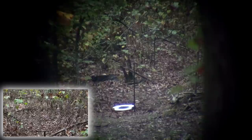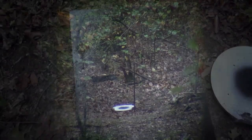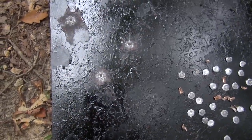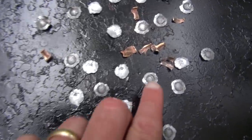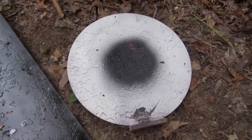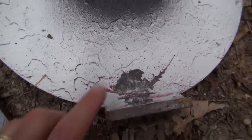Did it go over? I can't believe that. That's crazy. Finally a decent score on one of those sessions — five for five on that last large plate session. Still drifting off to the left; I'll work on that with some off-camera sessions. I found some flattened bullets and some jacket fragments immediately below and in front of the target — pretty interesting. And that last shot: I had no idea where I was going, but I assumed I was still shooting high and left, so I came down low and right, and look what happened. That is about the worst possible place I could have hit that plate and made it drop — it weighs 13 pounds. You can see that's right there above the weld, but it went down. That is amazing.